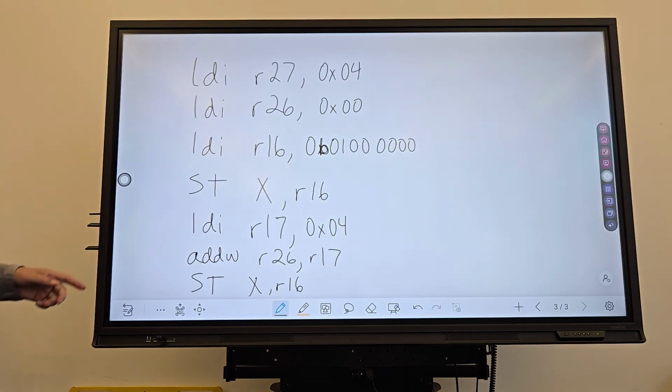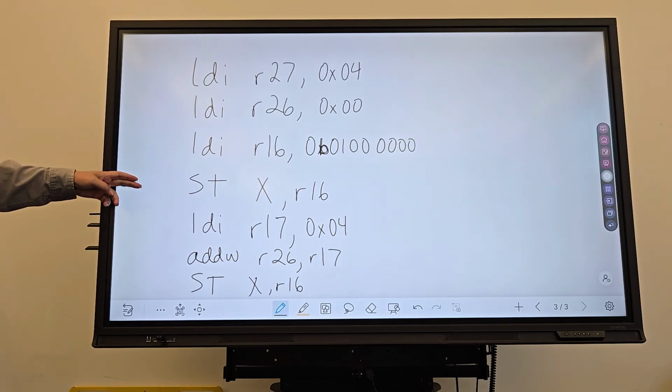So you would output it to the port register that way. That's just to turn a pin on. So that's 1, 2, 3, 7 lines of code to turn the pin on.